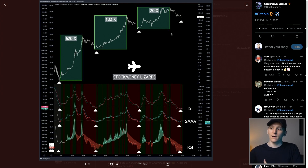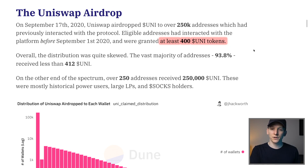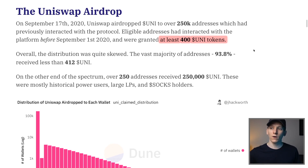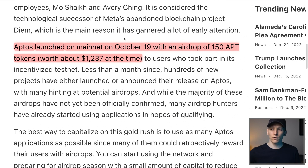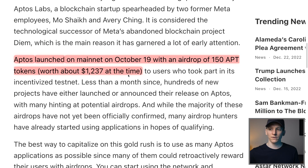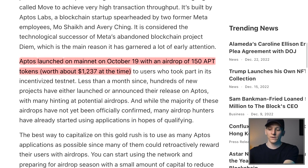Before getting into tactical trading, I want to talk about something very specific to crypto: airdrops. There are literally tens of thousands of dollars available just for being early using an application or a network and getting airdropped some of the token value. For example, if you used Uniswap back in around 2020, they airdropped around 400 UNI tokens — at the time worth around $1,500 just for making a couple of swaps, and at the high it was literally 10x that. Aptos recently launched in October with tokens worth around $1,200 just for using the network.